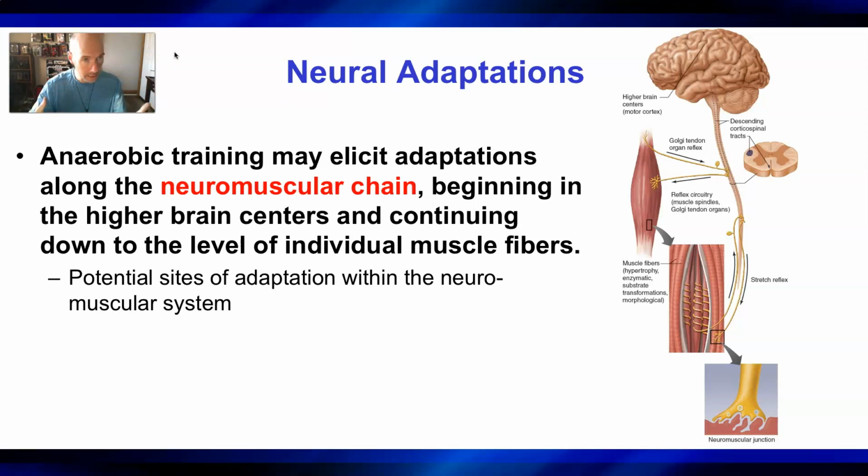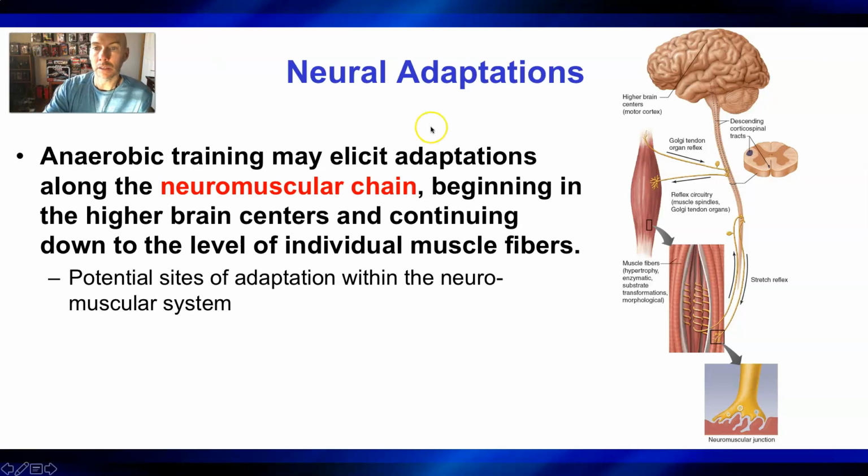But by continuing to practice the activity, our brains, our nervous system learns the proper sequence of muscle activation, becomes more synchronized, which means it occurs in more of a coordinated fashion, and we become stronger, or we become faster, or we can jump higher simply because our brain now knows what it's doing, to put it very simply.